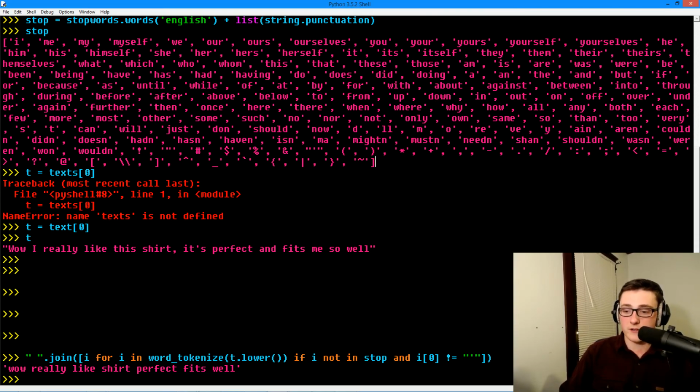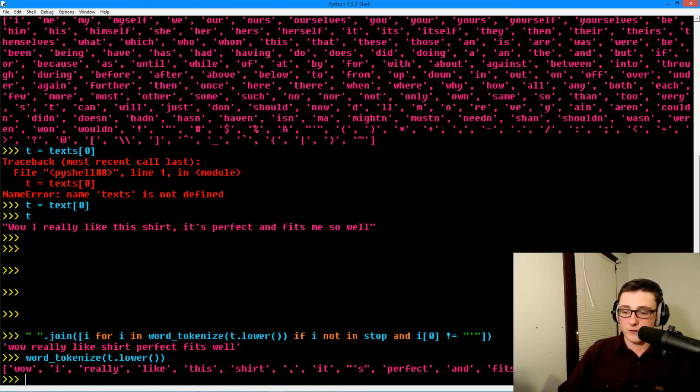If it is, then don't add it onto the string, and if it isn't, then go ahead and add it onto the string. If you don't know what the join method does, basically it takes a list of words and creates a string out of it, with whatever's inside the quotes connecting them. To be a little bit more clear, I'm going to grab this and show you. That's basically just creating a list of the different words that were inside the original sentence, and then it's going to take out whatever's inside the stop list, and it's also going to take out any word that has an apostrophe in it right here.